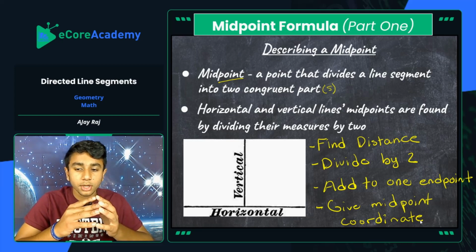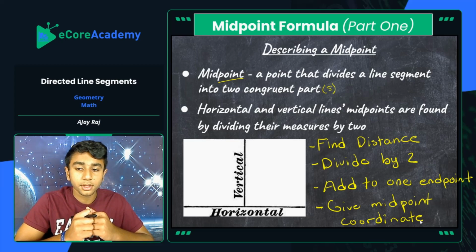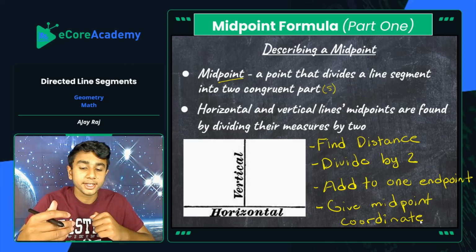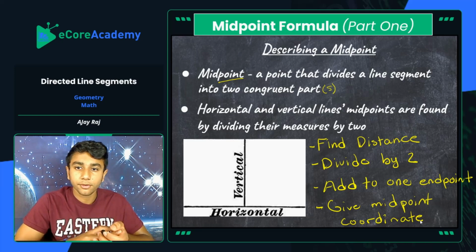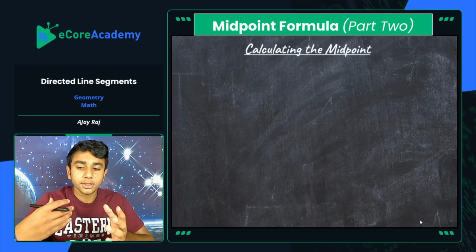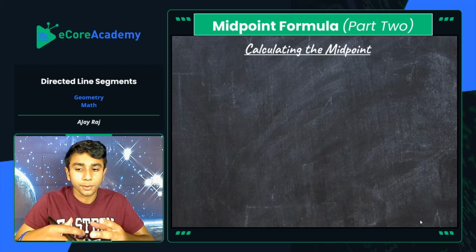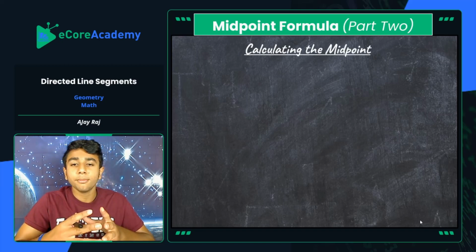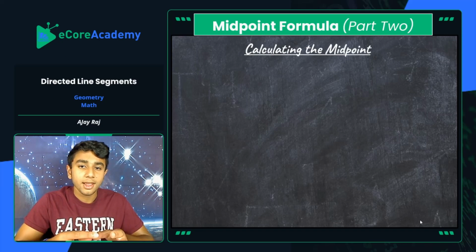So let's move on to fully unlocking the midpoint formula and calculations with the midpoint formula. And then let's jump into directed line segments, partitioning them, and plugging them into some problems with some of our new formulas. So let's look at the midpoint formula part 2. So let's calculate the midpoint. We're going to be putting this basically to work. I'm going to be showing you how to actually calculate the midpoint, where the midpoint formula will derive from, and then of course I'll show you what the midpoint formula is and how to actually plug it into given scenarios.